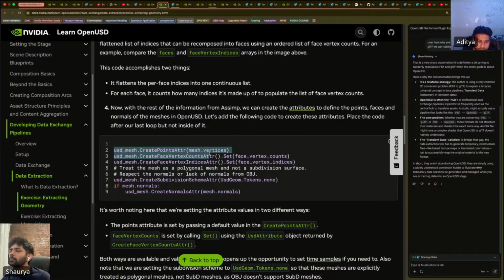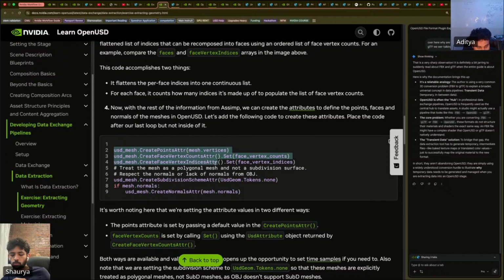So it's going to create the points attribute. It's basically setting up the USD file, the attributes for our points and the face vertex count from the information that we got. Like translating, we have basically loaded the data into a raw file, and it could be JSON or something, right?